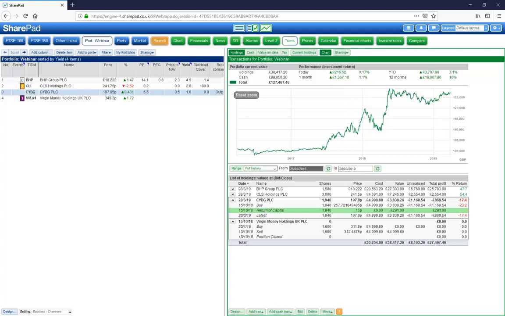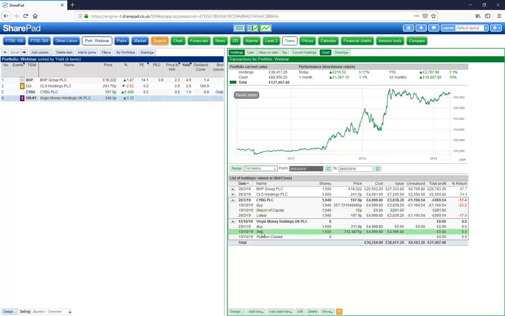Now, in fact, I can see here, what if you had a profit on Virgin Money? Well, that's Paul Browning asking. Any profit or loss would be transferred to CYBG PLC, and any difference in profit or loss will be equal to the difference in value of Virgin Money and CYBG shares.